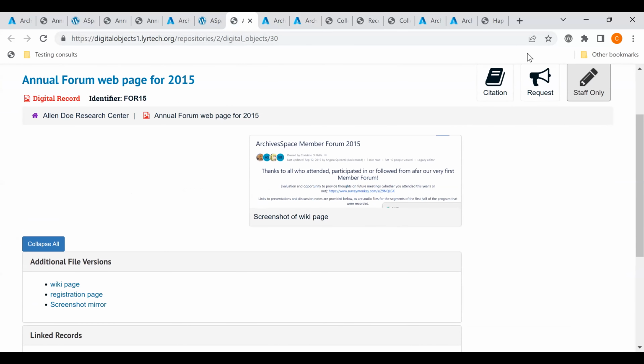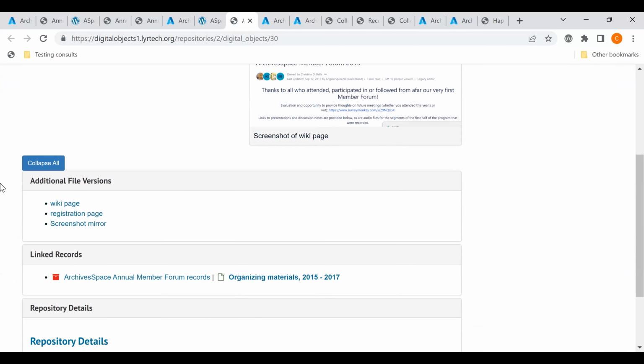So I have an image that's showing here. I have a caption for that image. And then we have, this is new to this version of ArchivesSpace, an area where you can actually provide access to the additional file versions through the digital object record. In previous versions of ArchivesSpace, you could only provide access to one file version.